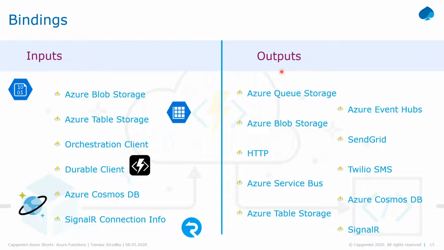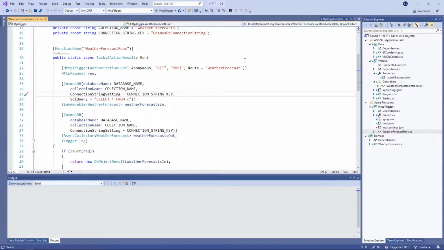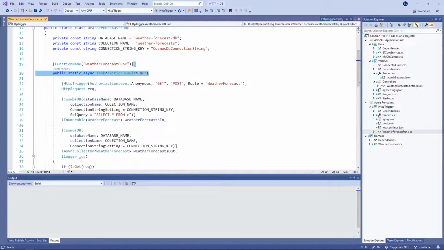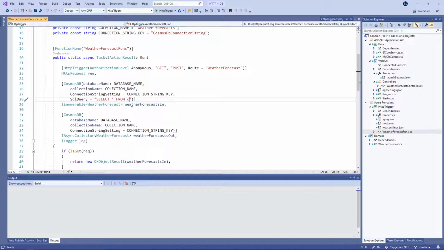So as of now, we are just asking Cosmos DB, our NoSQL database, to connect to this collection of weather forecasts, and just execute the SQL query, select all from our collection. And the result will be a list of weather forecast objects.